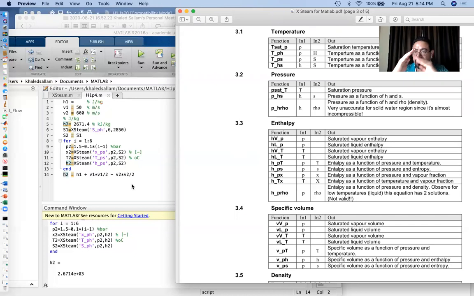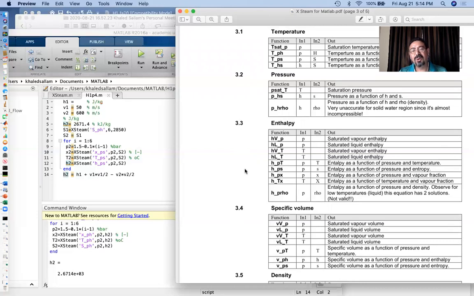When you are saturated liquid or saturated vapor, you don't really need 2 variables. It's enough that you know it is saturated, and here is my pressure. Give me everything. It's implicitly two variables. Why? Because when you say saturated liquid, that means X is 0, and when you say saturated vapor, X is 1.